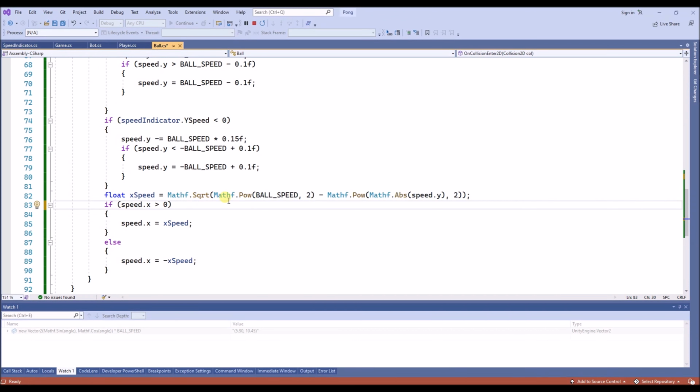Finally, this calculation is always positive, because we use the absolute value over here, because we can't have a square root of a negative value. So then we need to check the X value again. If it was larger than 0, then this was meant to be positive, otherwise it's meant to be negative.